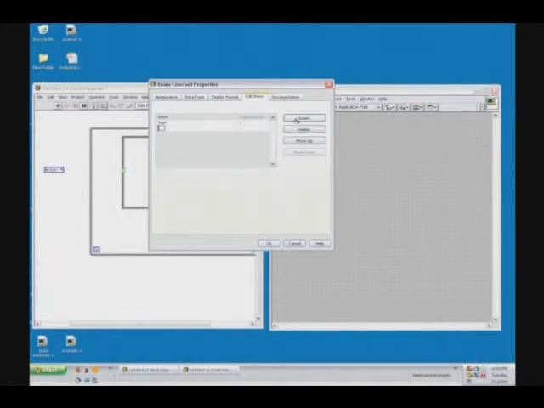Hit Enter and type the second state, 5 cents. Hit Enter and type the third state, 10 cents. Hit Enter and type the final state, Dispense. When all your states have been entered, select OK.